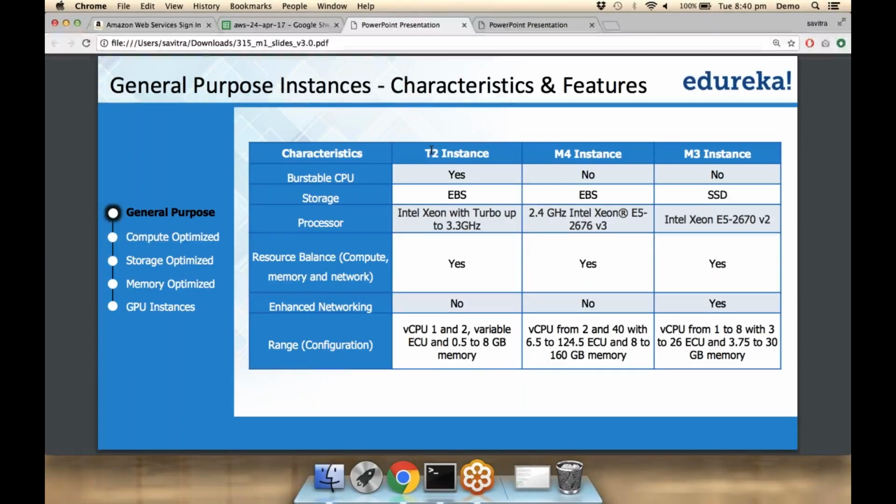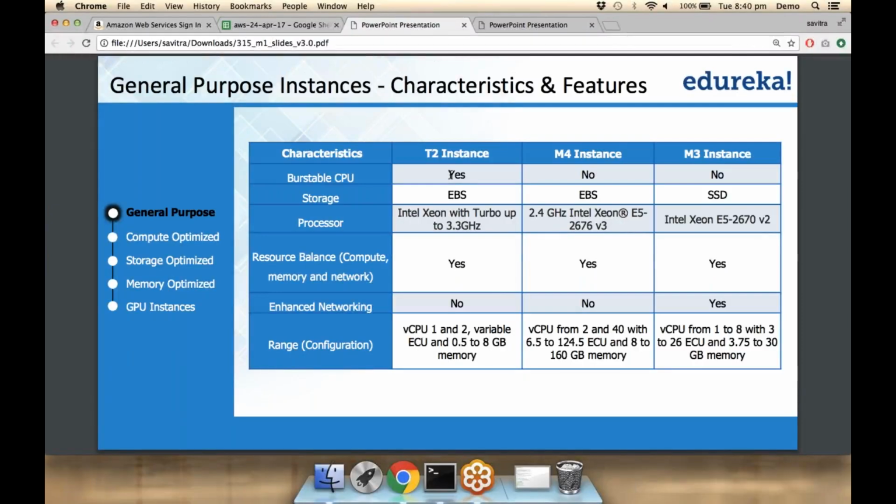All right, and the M type is more for stabler types of workloads. So there are different kinds of subtypes that are available. And the number that you see after this, T2 or M4, that's basically a generation, right? So before T2 there was T1, before M4 there was M3, right?